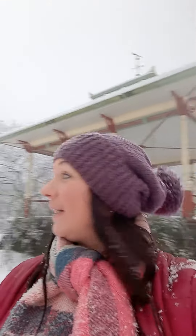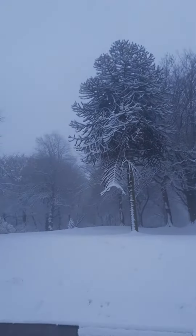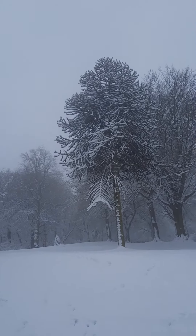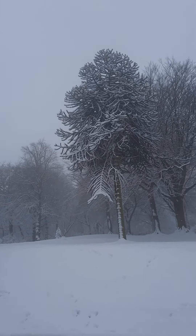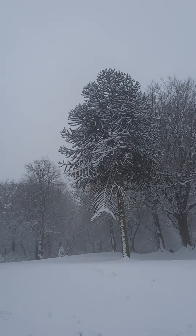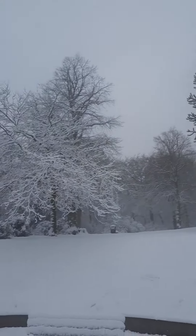I've just had to take another video because I'm just overwhelmed with how beautiful everything is. Let me show you this really tall tree in front of me — just a sec, let me turn it round. Here he is! Isn't he majestic? He is a monkey puzzle tree. I think they're called that because the monkeys have quite a puzzle to climb them.